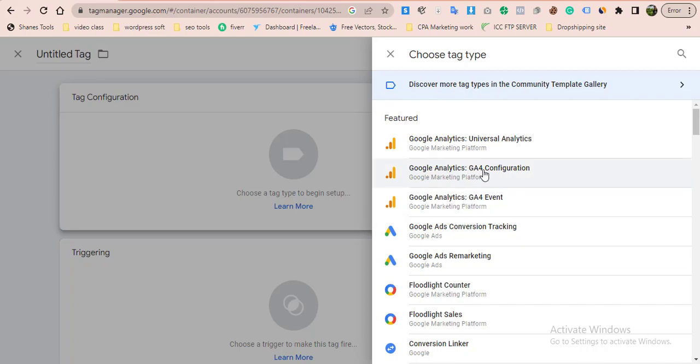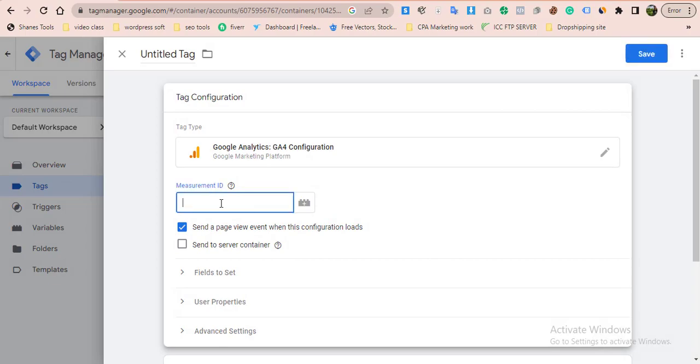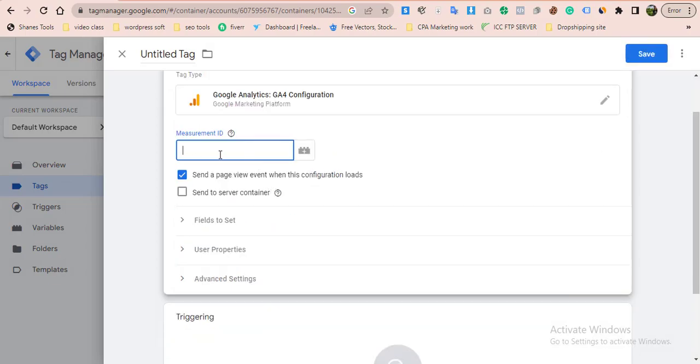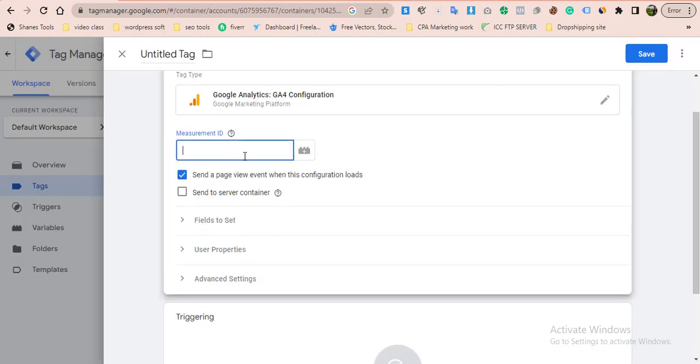We need the Google GA4 configuration tag, which needs a measurement ID. So let's see where the measurement ID is. You see, there is the measurement ID. Let's copy it and paste it there.